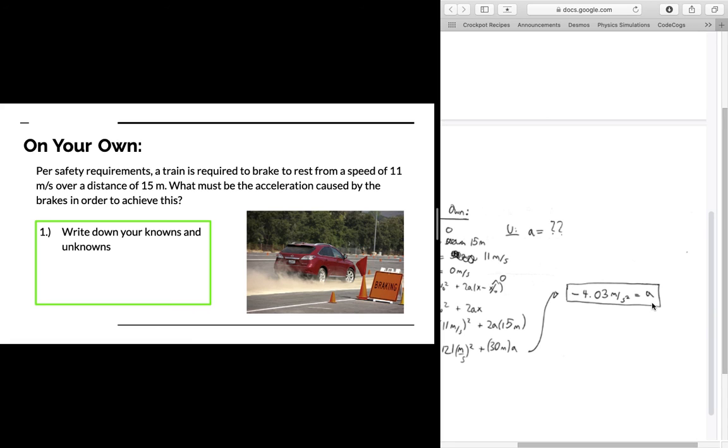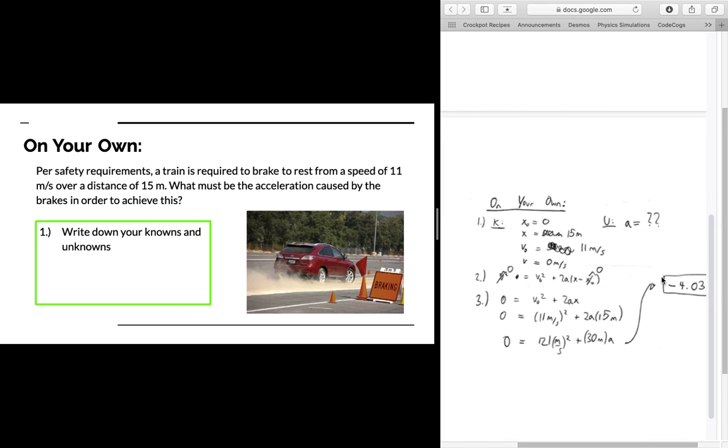We can check that this makes sense by looking at the fact that our car is slowing down in this case. We're braking to rest, so our acceleration should be negative here, which is what we get. So we can see that the mathematics and the theory match up with what we would conceptually expect to happen. And this is the main idea behind kinematics.